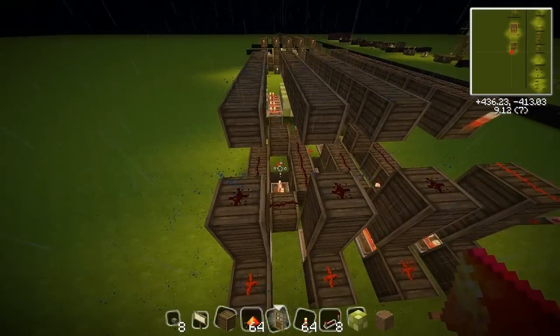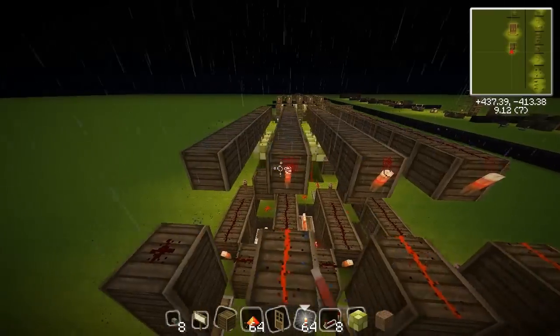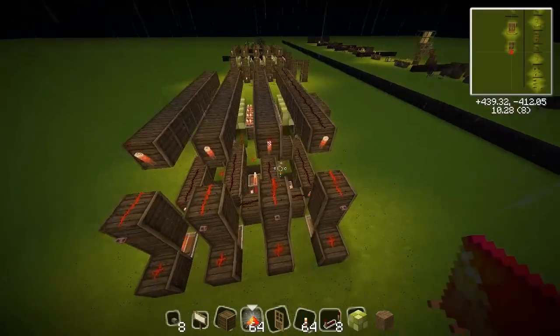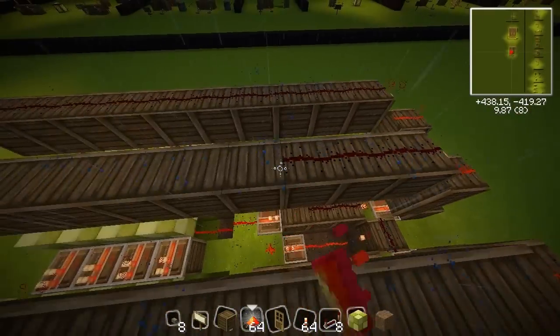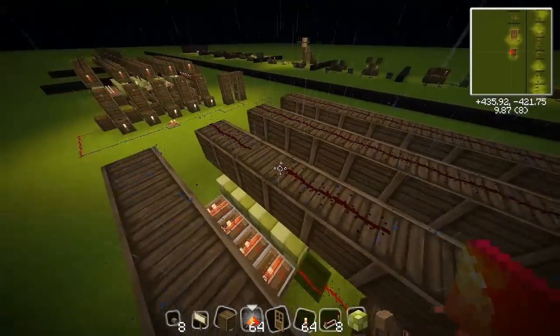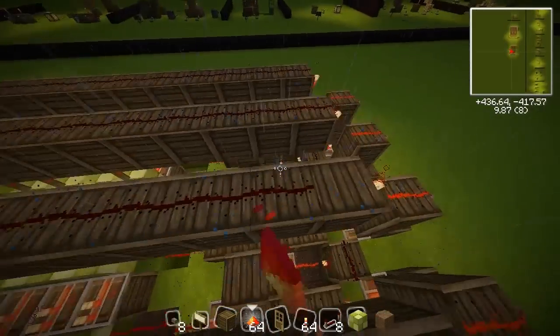So we do the exact same thing. We put torches there. Torches there. And we wire it all up with redstone. And that will be the complete thing finished.